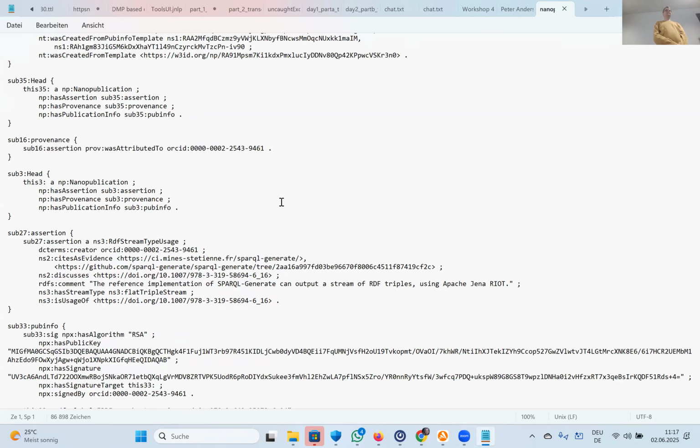How many different people have been contributing such annotations? One. That's me. So it is collaborative, so you can publish these nanopublications if you want to. I invite you to, if you are interested in this topic, but so far it's been only me. It's still a bit useful. I mean, it's nicer than Excel. It's fair.